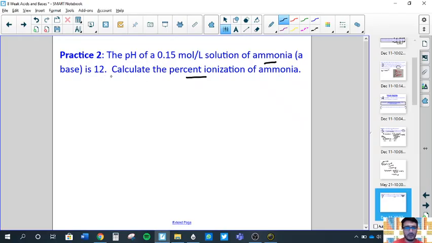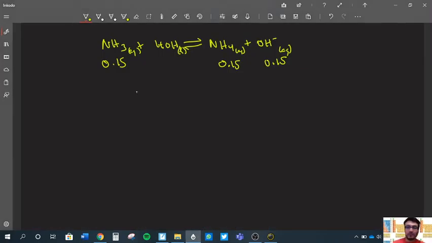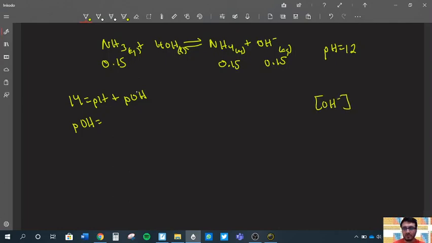Then the question also says to us that it has a pH of 12. All right, now let's figure out pOH. We can do that because we also know that 14 is equal to pH plus pOH. So a bit of grade 9 math here, and we can figure out what pOH is. The reason we're doing this is that if we figure out from the pH what the actual pOH and the actual concentration of hydroxide ions is, then we can compare that to this in our percent ionization formula. Okay, so that's the analysis part.